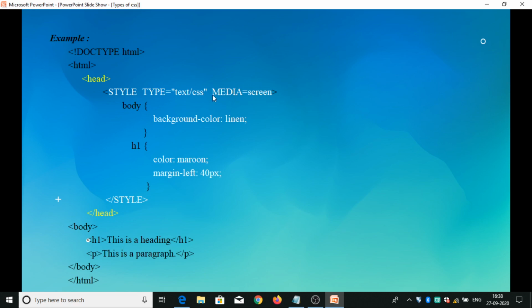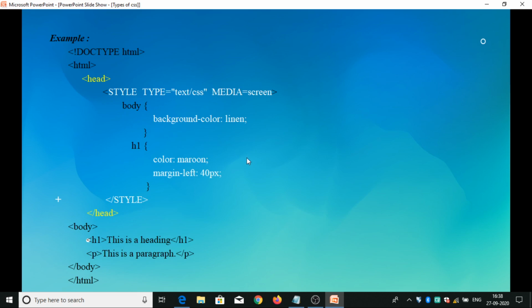The type attribute specifies the type of the link document or resource, whereas the media specifies what media or device the link document is optimized for. Here in this style tag, we can write our selectors and properties with some values.